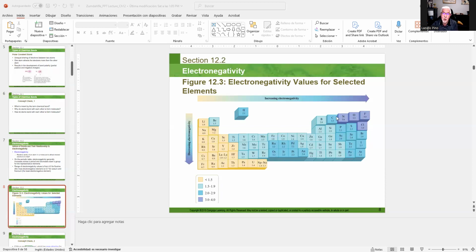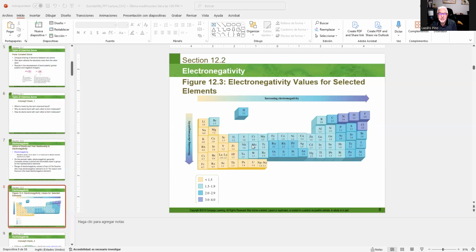And we are going to see how important it is to know the electronegativity of these atoms in order to understand what we are going to study later, which we call hydrogen bonds. Even though chlorine has similar electronegativity to nitrogen, because chlorine is a bigger atom than nitrogen, this electronegativity has a different behavior. For example, there are no hydrogen bonds with chlorine, while we have them with nitrogen.